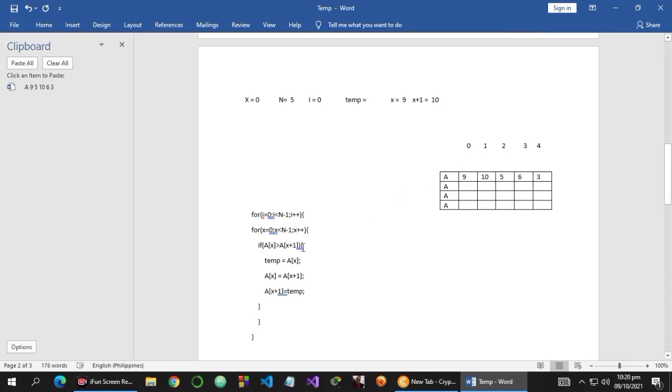False. So kay false man ang atong condition, end na siya largo, ug mobalik na ta diri ni inner for loop para increment nato si x. So x plus plus, so x will be equal to 1.